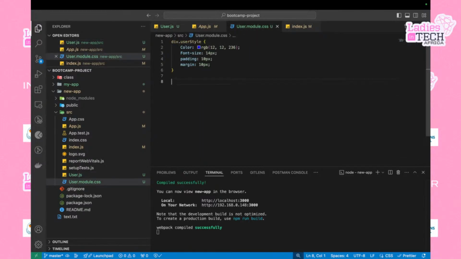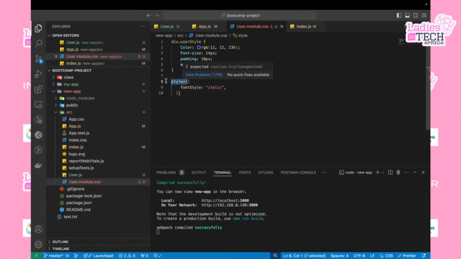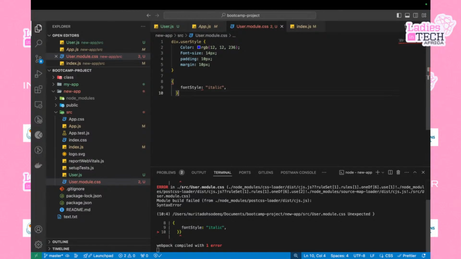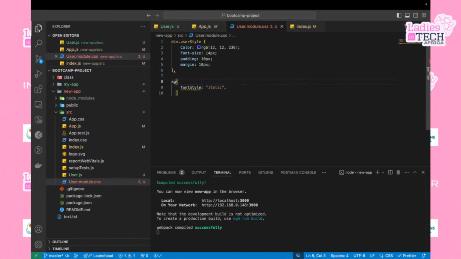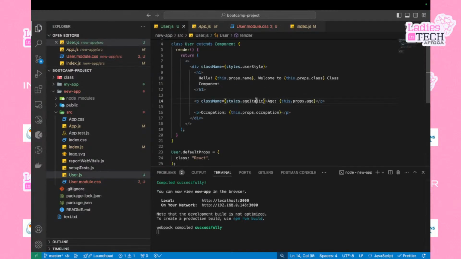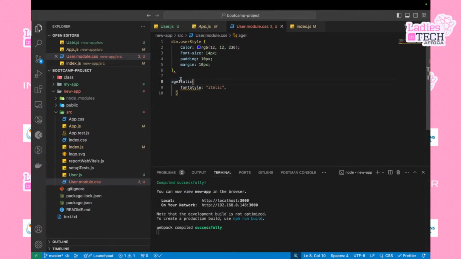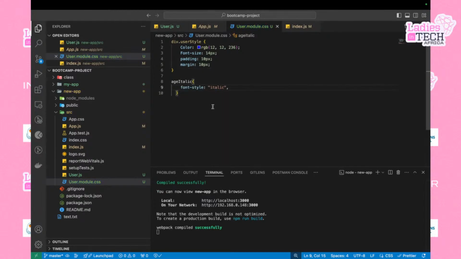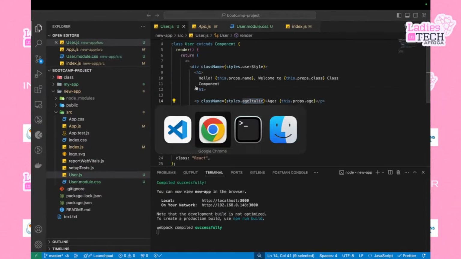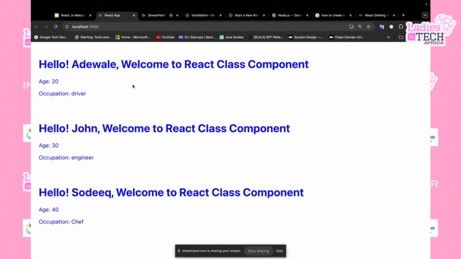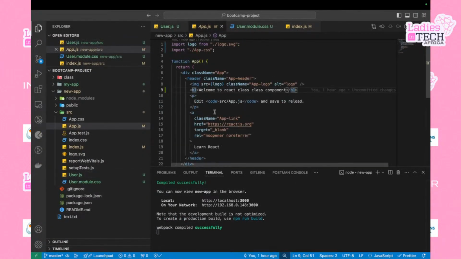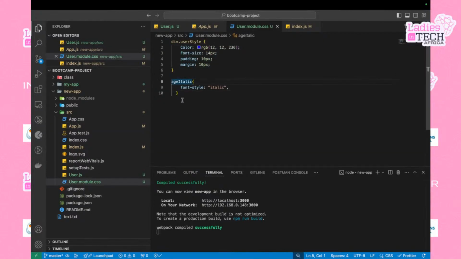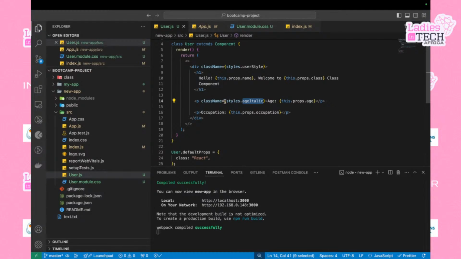So if I bring it here, age italic, bringing it here, font style, age italic. If I run it now, p dot age italic.